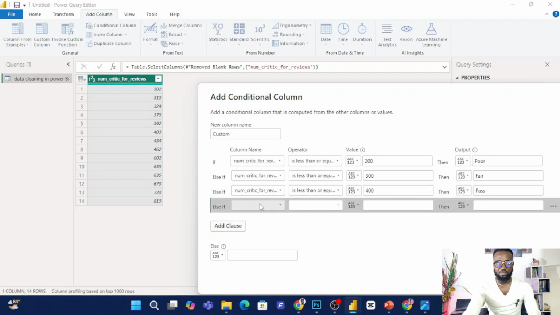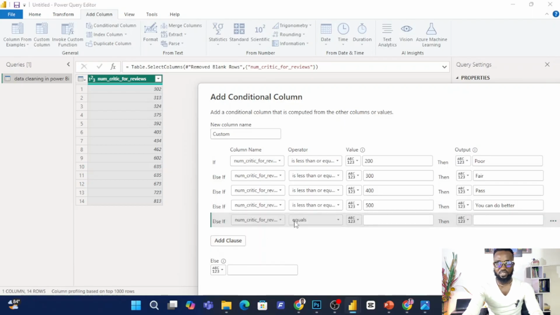Let's add another one. If this column is less than or equal to 500, the highest number here is 18,000, so I'm going to use 900. I'll stop at 900. Say you can do better. Add this now. If this column is equal to or less than, let's make 700 for time's sake.